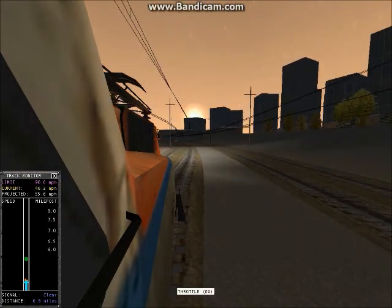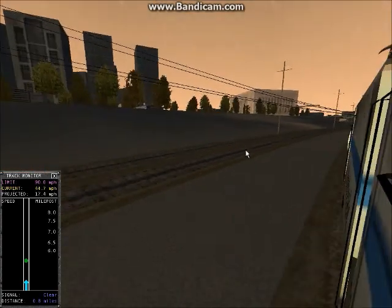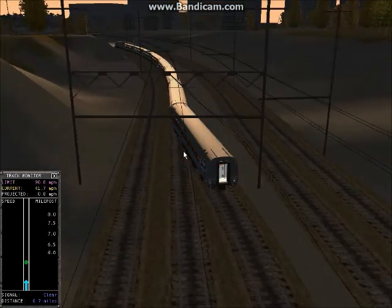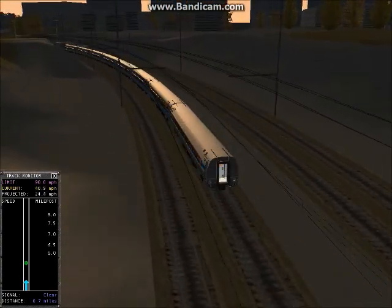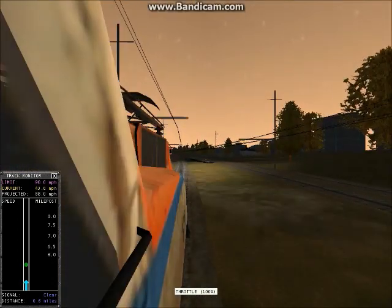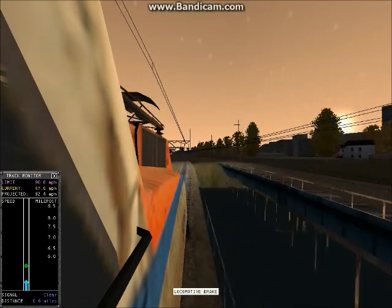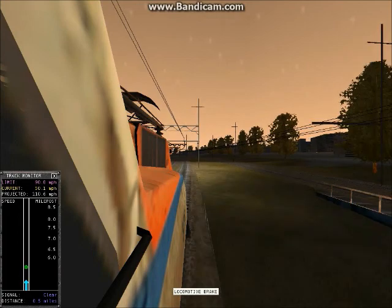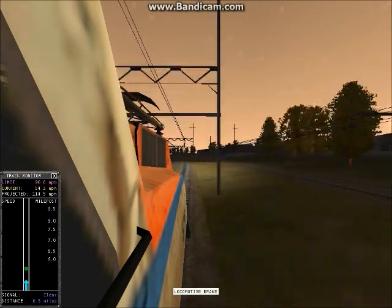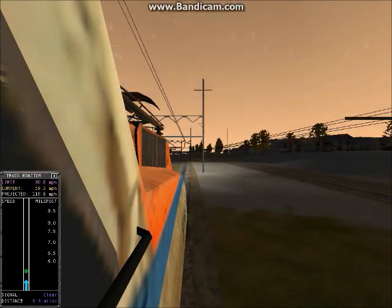I don't want to draw that switch. That was really fast going through that curve. Yeah. I'm not ready to go 90 miles an hour just yet, folks. On about that one scene where James took a sharp curve going a little fast. The reason why I didn't, even if I had the derailments turned on, it wouldn't matter because the posted speed limit there on the SORDO routes is 40 miles an hour.